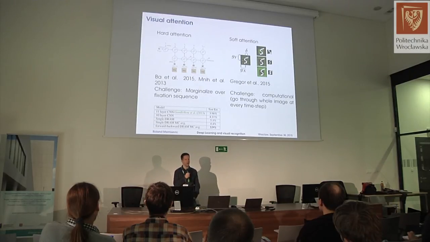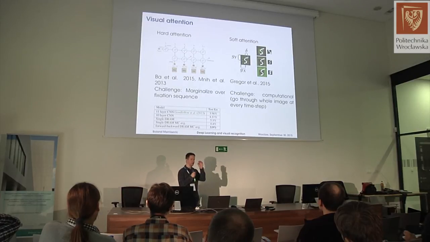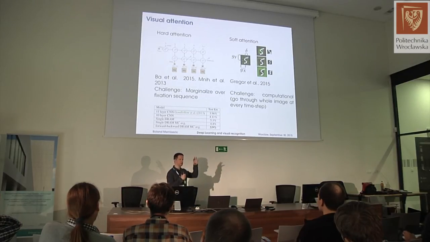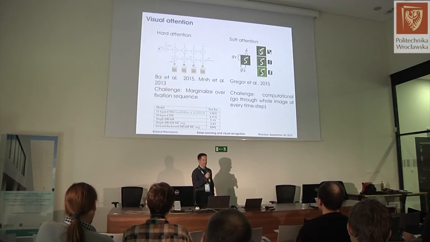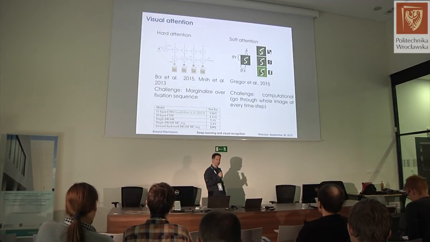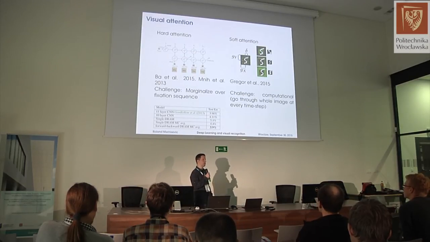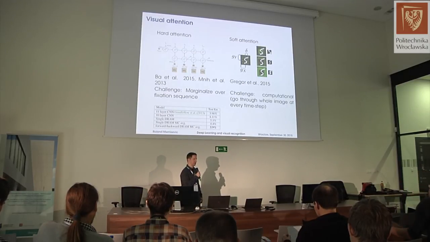And so what do you do instead? You just look around. In order to do something like weight sharing, you use the same piece of neural hardware, your fovea, the little high resolution center of your field of view, and you look here and here and here and here. That's sort of like simulating something like weight sharing for you. And that works pretty well for humans, as everyone knows. So why not simulate that? And the nice thing about backprop through time is that we can learn an optimal policy of when and where to look in order to solve whichever task, just as training an ImageNet ConvNet for classification.